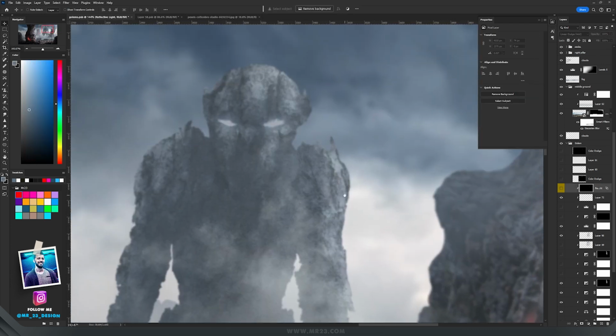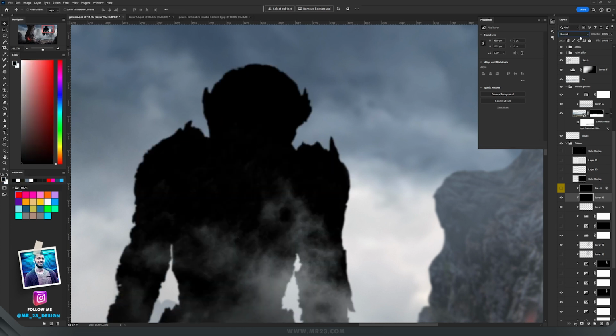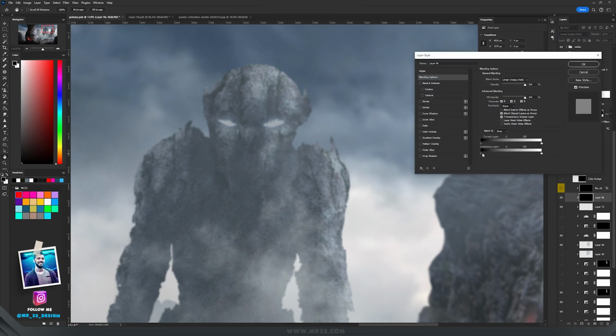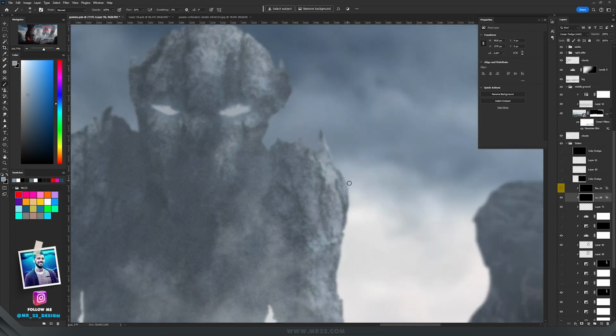And then I will start to add some highlights by using my linear dodge method. So I'm going to create a new layer and fill it with black. And I will set the blending mode to linear dodge. I'm going to double click on the layer, and here I'm holding alt and drag the right slider more to the right. And then using the brush and selecting a color from the sky, I'm going to paint those highlights.